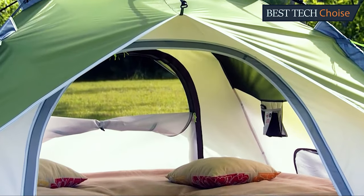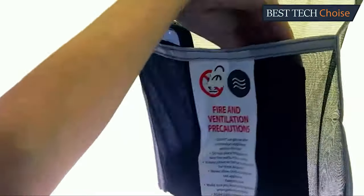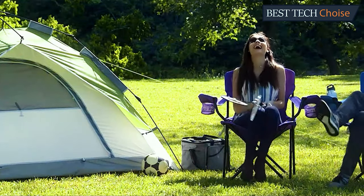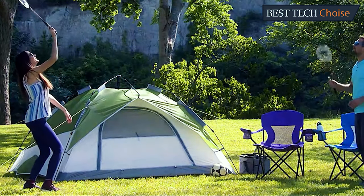The tent is equipped with inside pockets, so you will have plenty of room to store important or frequently used accessories, like your electronic devices, wallet, keys, and more. Spend a great time with your friends while you're camping and make great memories with the Moon LENCE Instant Pop-Up Tent.